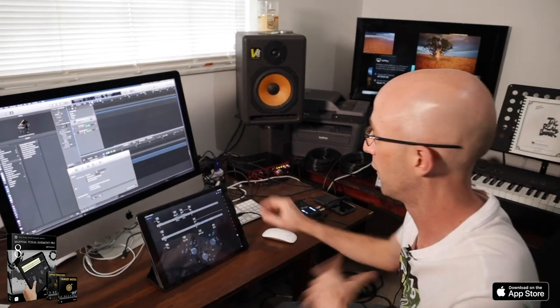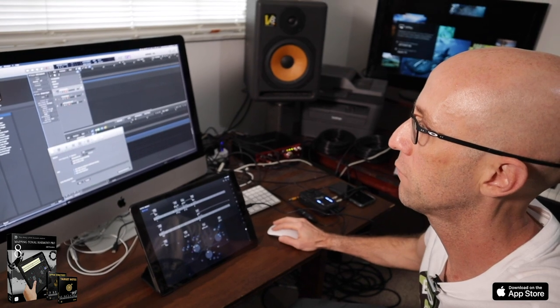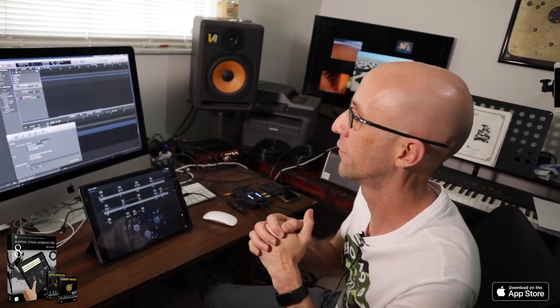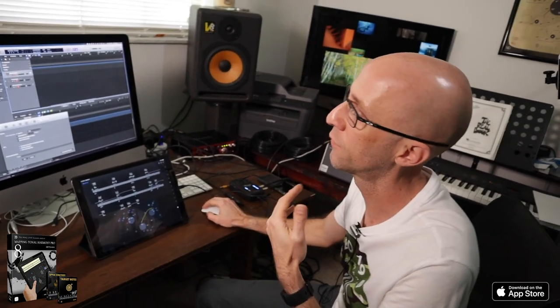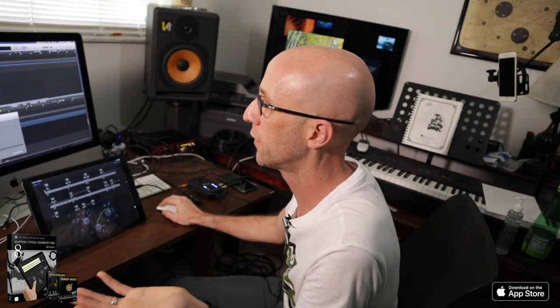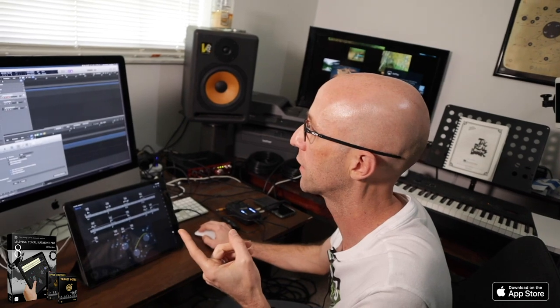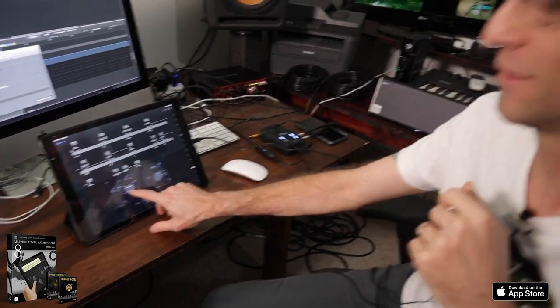Now everything is going through Logic Pro, which means I can customize the sound of any instrument to whatever I want. Let's change the piano to a bebop organ. Once I've selected the bebop organ, I reset the channel back to one. When I press play on the play along, I have the same play along track but with different instrumentation. You can also interface with the map the same way — this works for bass or drums too. Let's say I want to use authentic strings on the map. Reallocate the channel back to one, and now when I interact with the map, I get a nice sustained string sound on any chord I select.